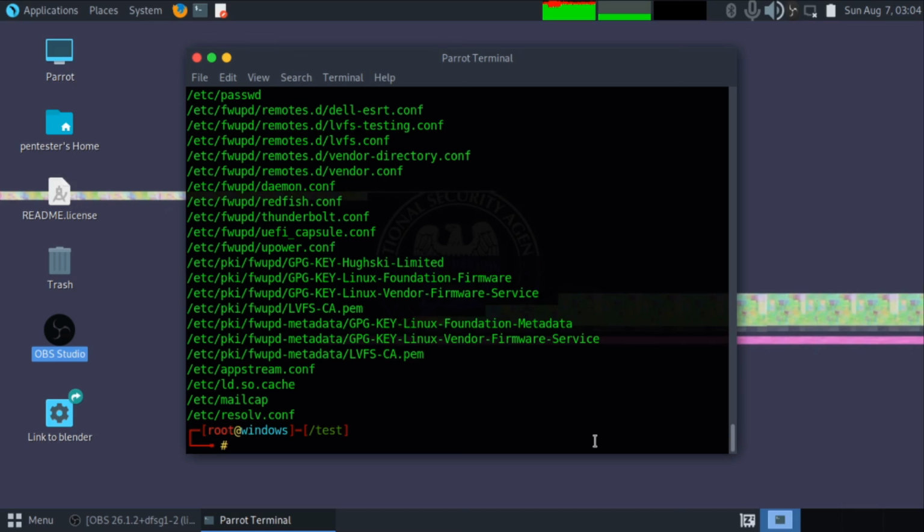That's it for this video, guys. I have an assignment for you all. I need you to create a directory in etc named test, and in that directory make a file named password. Then go to your file system, use find with all the flags I have shown, and search for the name of the file. If you find it, then comment down in the video.